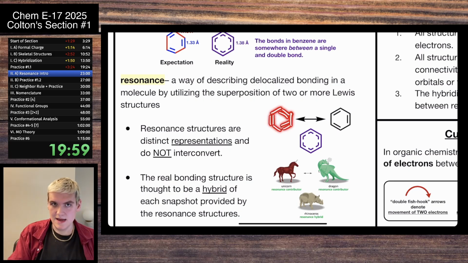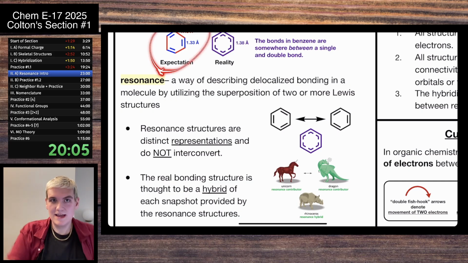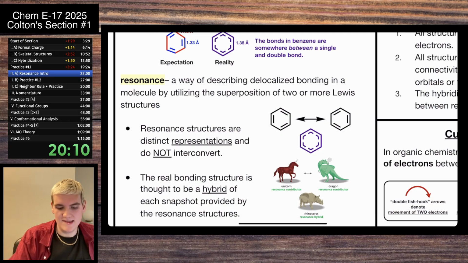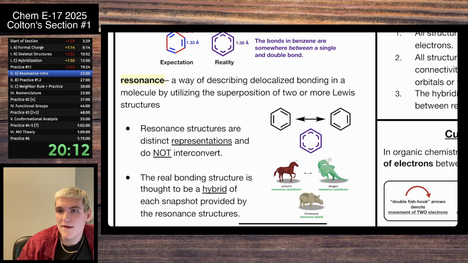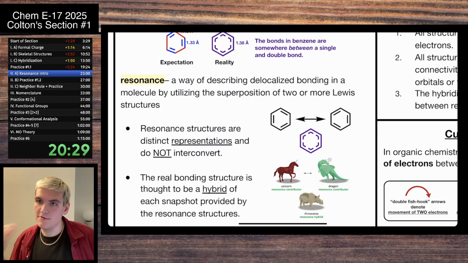But we know from Gen Chem that single bonds are longer and double bonds are shorter. So chemists for a long time thought benzene had long, short bonds alternating around a six-membered ring. But when they finally developed tools to measure the bond length of benzene, they saw that the actual bond length was the same for every bond, somewhere between a double bond and a single bond in length. And so resonance comes from essentially a failure of our notation.